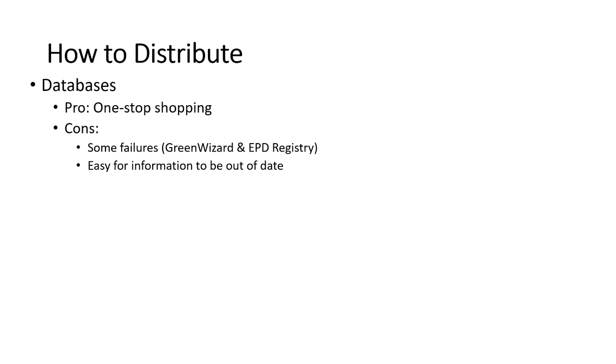ASTM is another. There's not too many on there, but they're another organization that's been involved in this from day one. One of the cons, and we've heard some griping about this, is that sometimes the information is out of date, because it's another place that, as a manufacturer, you have to put your information. So just be aware that if you're going to get involved in something like this, you have to keep that information up to date. That's a good point.